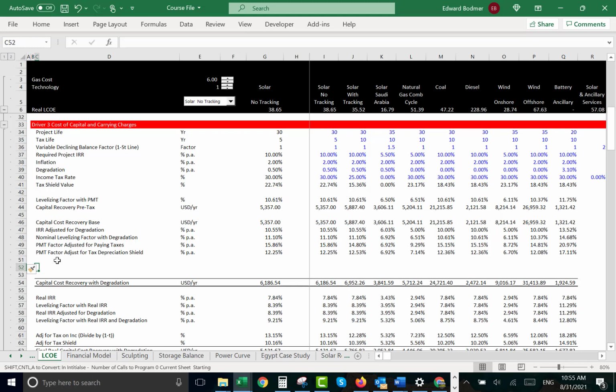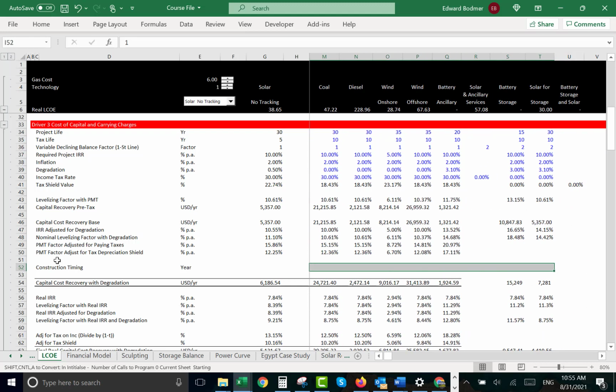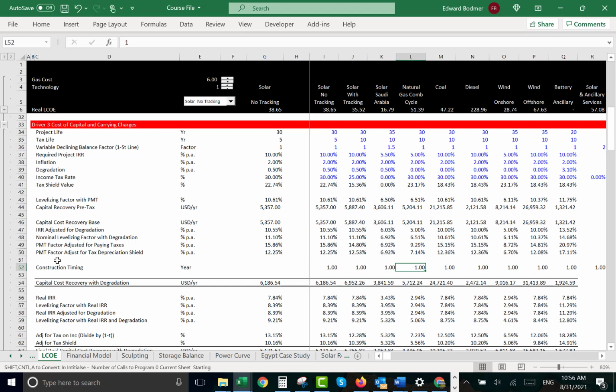And later I'll be talking about how to go step by step slowly through a battery analysis. Now, we have one thing to do, and we should put our construction timing in here. And when we put our construction timing, it might take, for all the solar and all that, let's just put 1 year. Okay, but then for batteries and other stuff, it's probably going to be less, but let's put 2 years in for a combined cycle, 3 years in for coal, maybe let's put 1.5 years for wind.